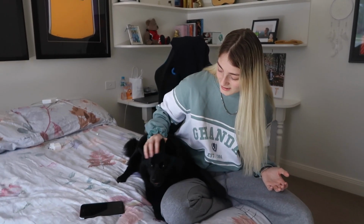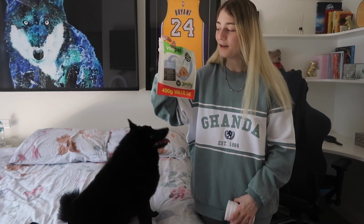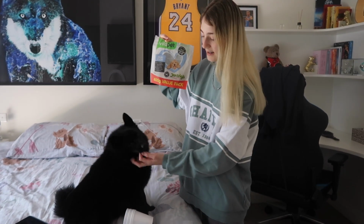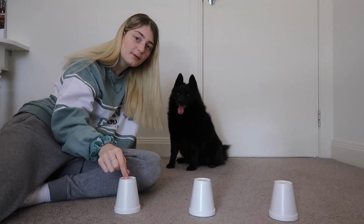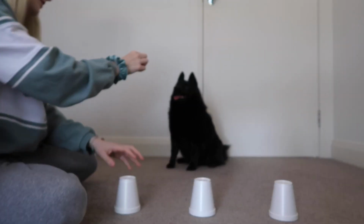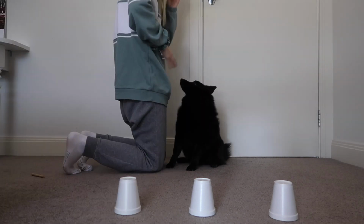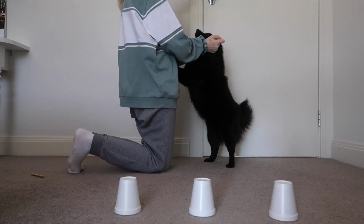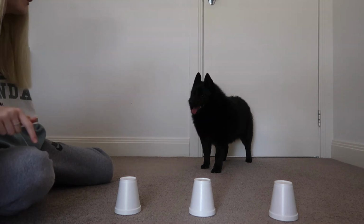Wolfie, you excited for treats? Doing treats? Okay. For this, I'll be using Milky Sticks as they are one of his favourite treats because that's what he got as a puppy. For this first one, I'm going to be putting the treat under this cup because if I do the middle, I feel like that's just where he's going to go. So I'm going to test him. And the treat? It's under this cup. Touch! If you want a treat, you're going to give me a hug. Oh, that's a good boy! You're a good boy! Right, ready with me? Go find it!